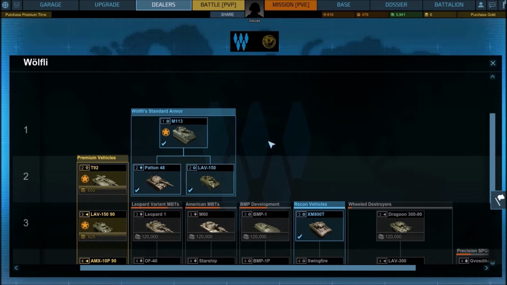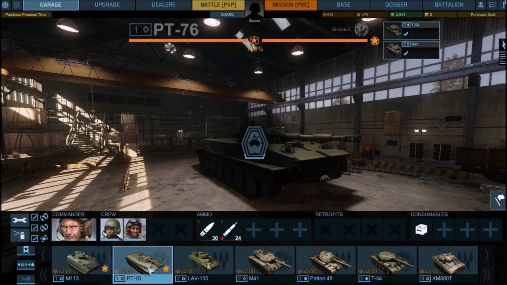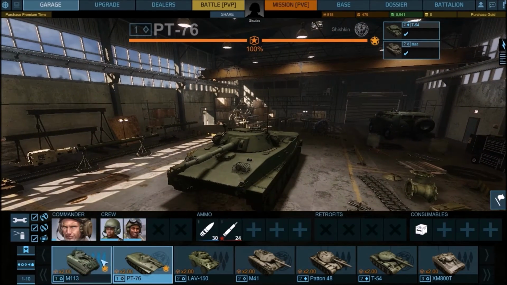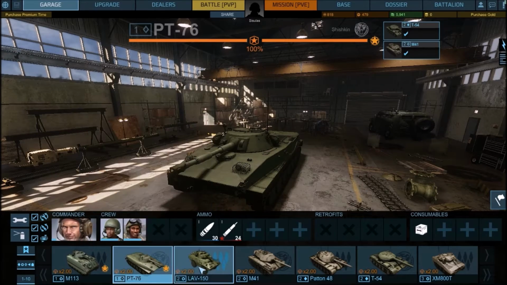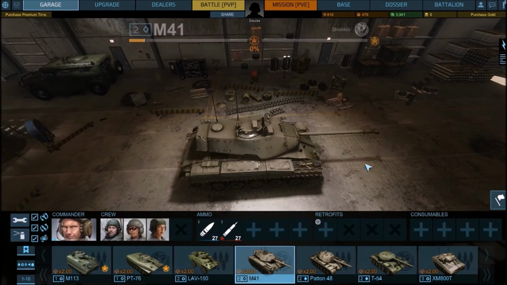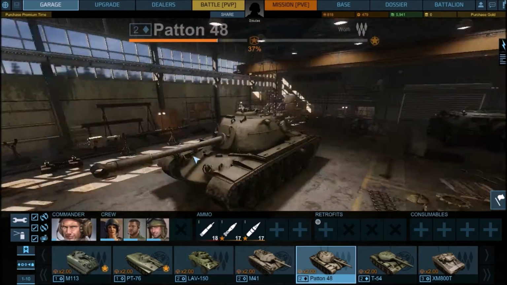So at tier 1, I still have these two nice little boys, the M113 and the PT-76. The M113 is an armored fighting vehicle or something like that, and the PT-76 is a light tank, something like the BVPs. These are all post-war designs, very early. Then I have my great tier 2 vehicles, the LAV-150 and M41 and Patton and T-54. So yeah, a handful of those.